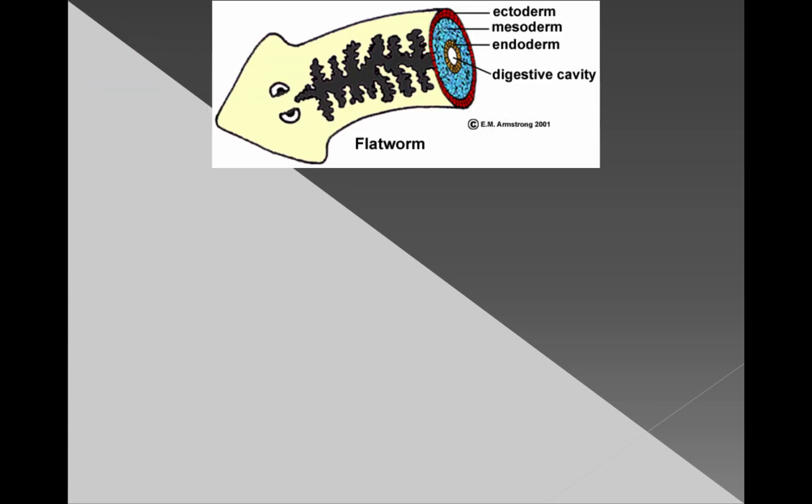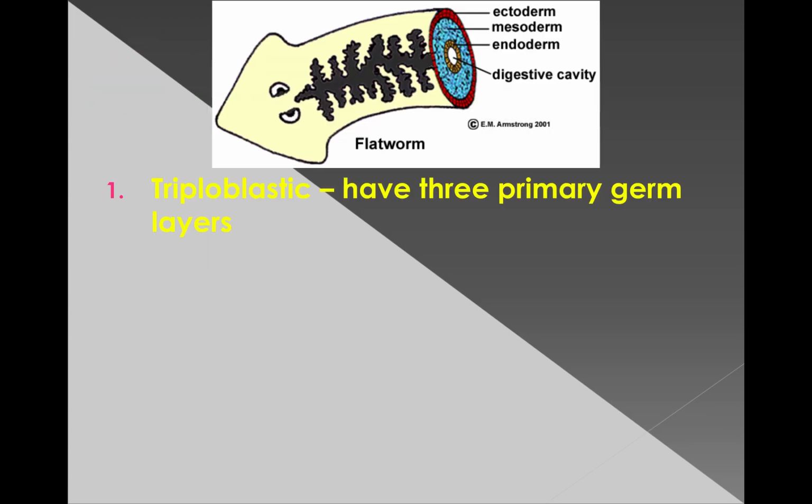Okay, so to be a flatworm, what are some characteristics? Number one, all flatworms are triploblastic animals, which means they have three primary germ layers. Again, the three layers right here, and we went over in class the other day, are the ectoderm, the endoderm, and then this is the first animal that has a mesoderm. Can you guys see that?